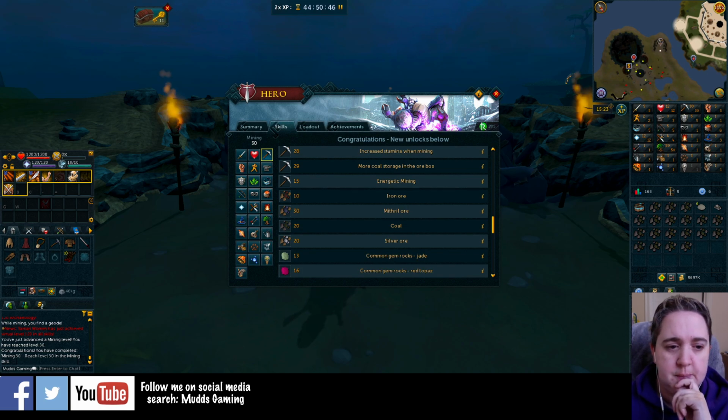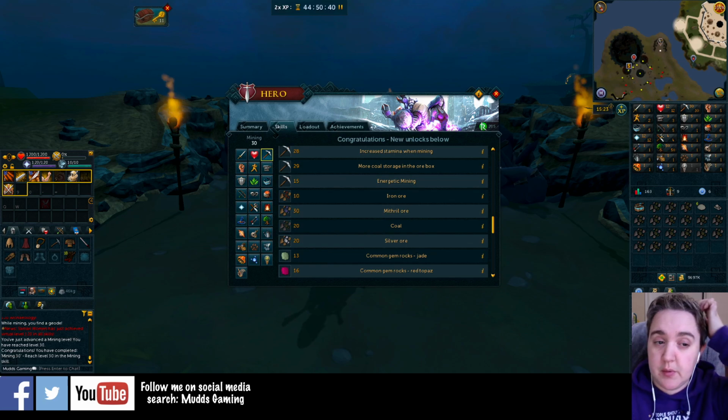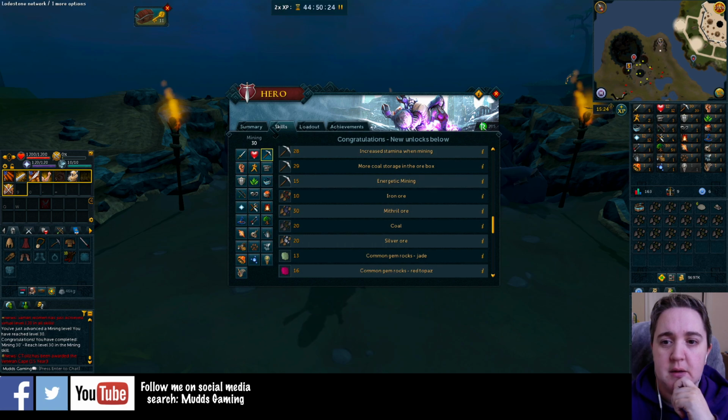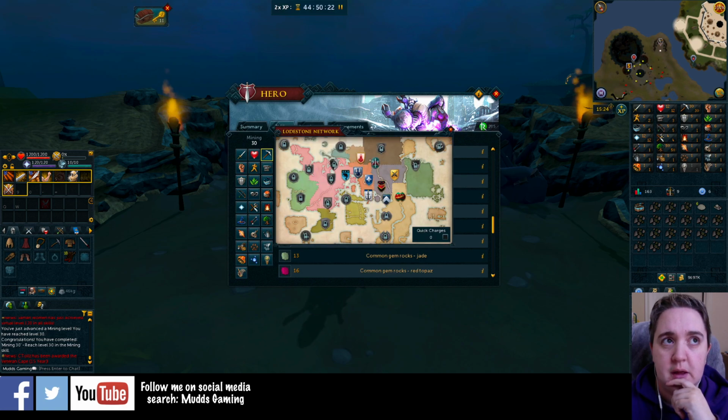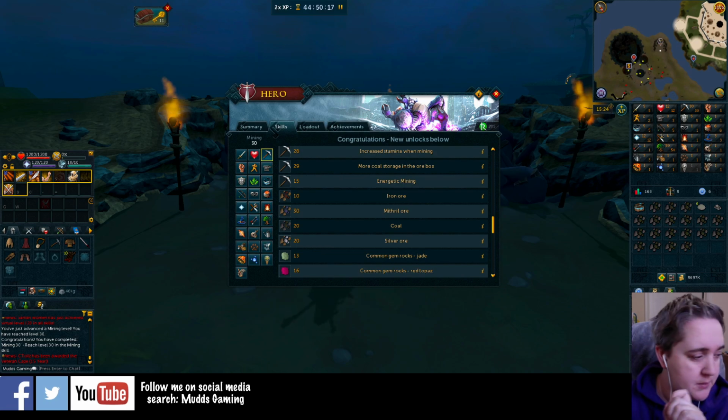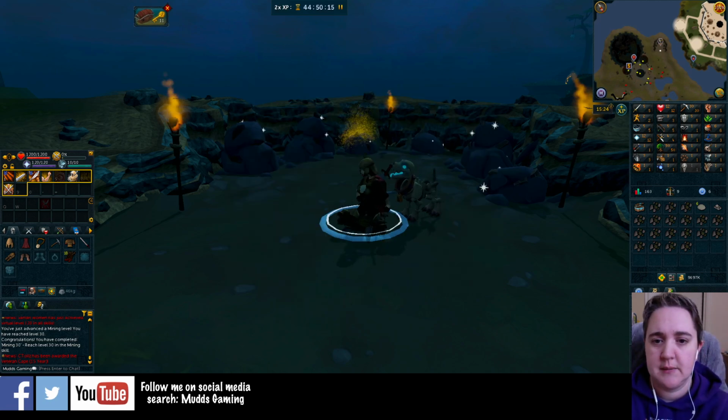So, we are now up to level 30. And I was jumping ahead of myself. I was saying we were going to look at one of the new rocks that's actually next level. So, level 30 is Mithril, which we will be going back to Varrock for, and we will be going to the eastern site. We went to the west one to begin with, we're now going to go to the east.